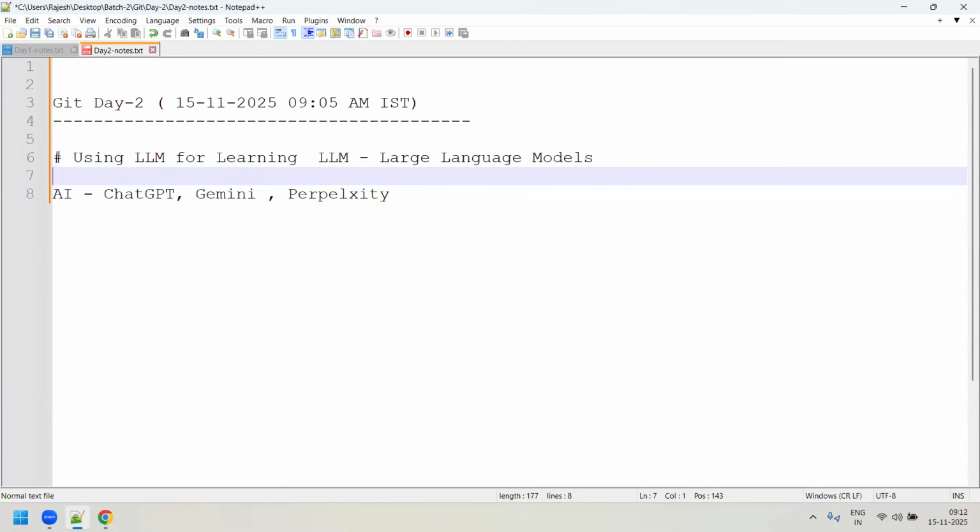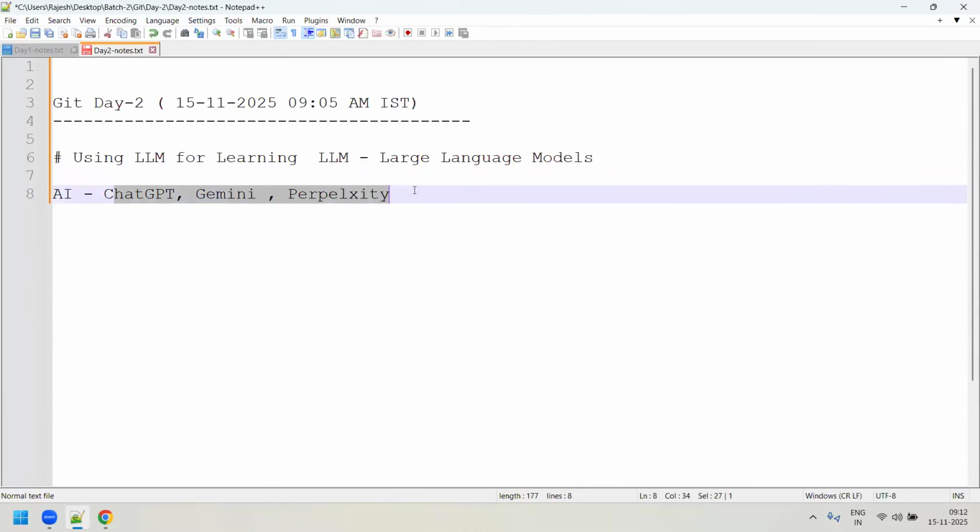And what kind of information we need to give as input to ChatGPT or Gemini, and what kind of response or output we are going to get, that we also need to analyze. We'll see in today's session how exactly we can communicate with these AI tools. Communicating with these AI tools is something we might have heard of as prompt engineering. We give some kind of input to these AI tools and we get an output. How to give the input and get an appropriate output is what prompt engineering is all about.